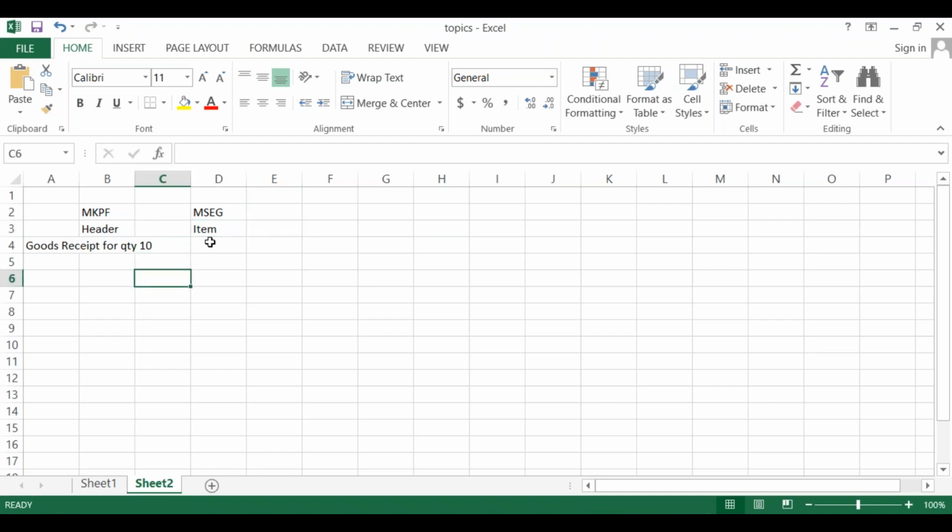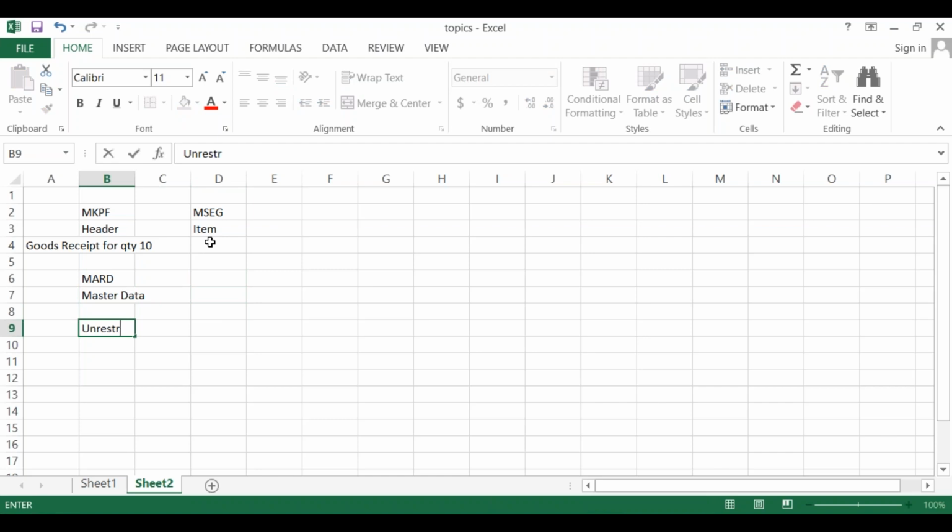But these are not the only tables. For example, MARD stores the material information at the plant level. When you create the material master at the plant level, this table holds the information. The master data information is held by the table MARD, but it is not only master data. Apart from master data, there are some additional columns in MARD, like unrestricted quantity.